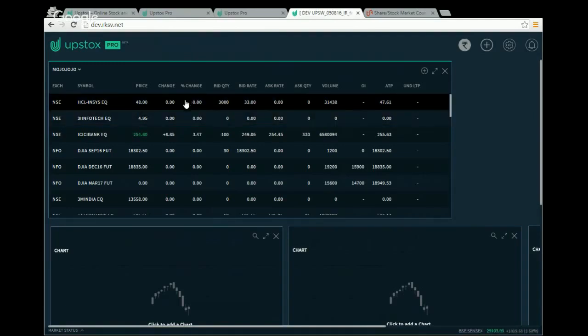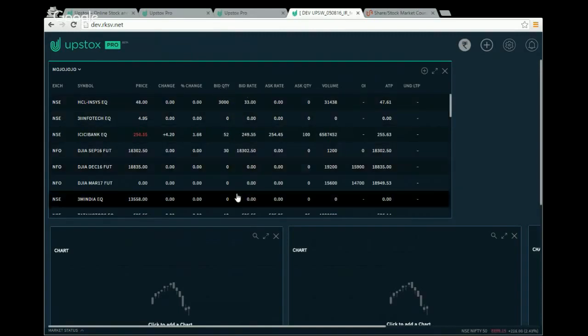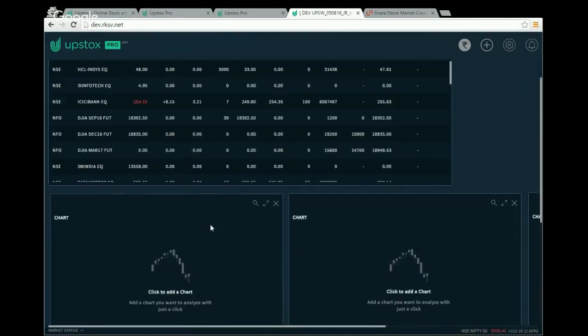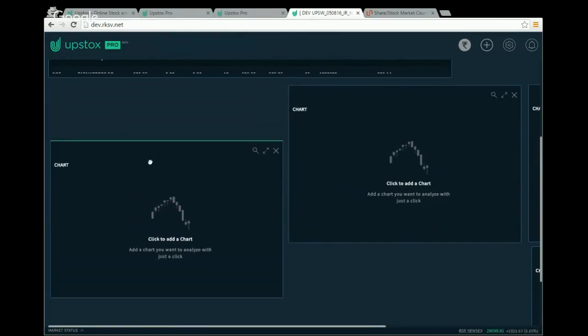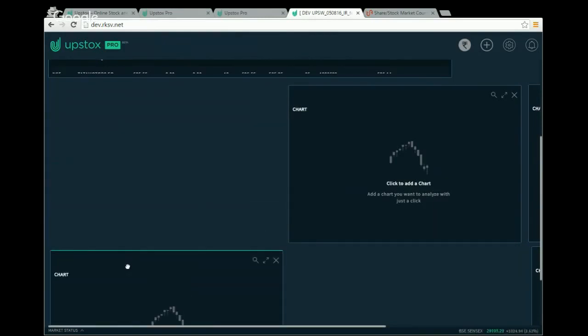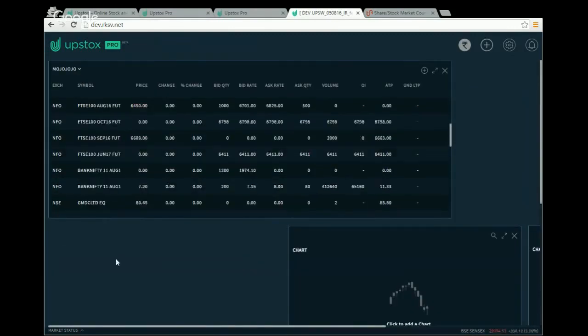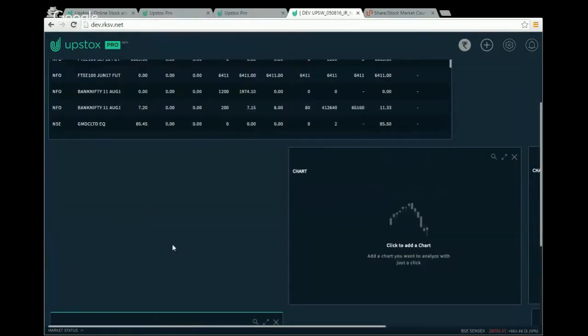If you feel that as a user, along with price change and percentage, open, high, low, close is also important for you, so you can just hide all this, or you can just remove this, or you can just keep this at the back and you can add those columns over here. So that is completely customizable. You can just move this. If you want to add order book in this session, even that is fine.